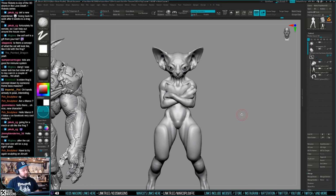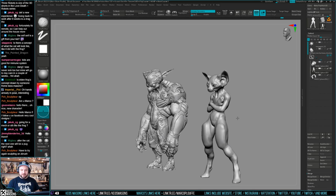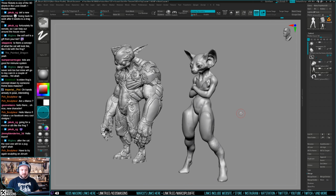Have you tried sculpting again? After the cat, the next one will be a pug, right? Well, I was thinking maybe a rat, actually. Could be fun. It's like typical dog, cat, rat, mouse, whatever.